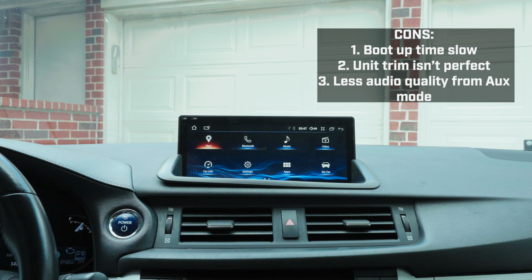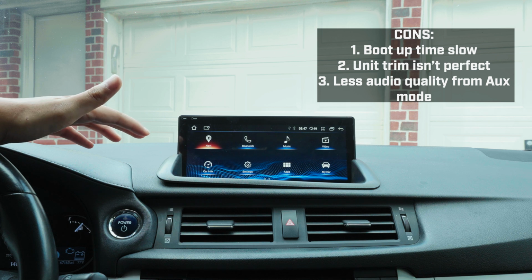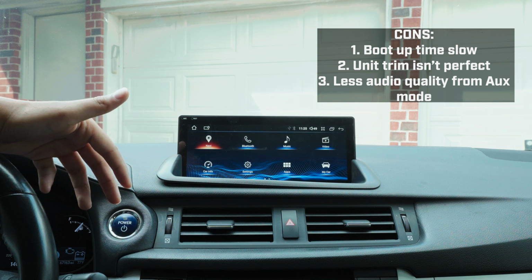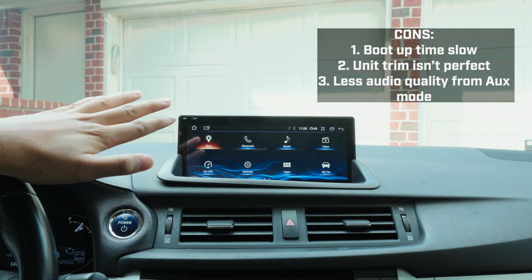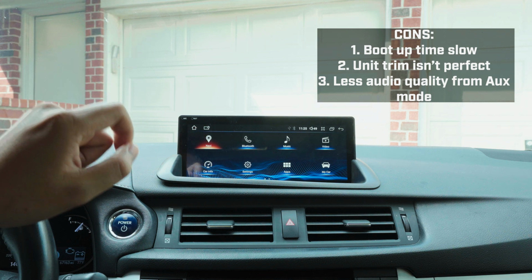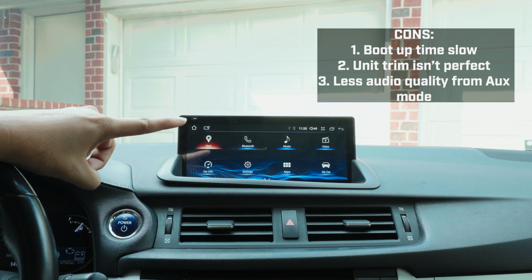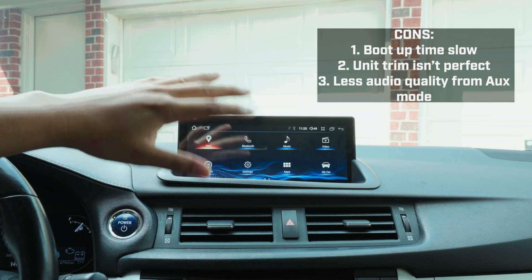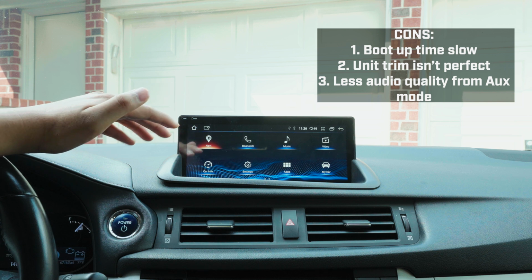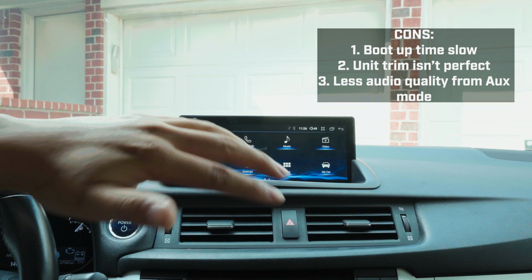Other cons would be just having the audio to aux. If you don't know, with this unit the audio source is through the aux cord. So when you're doing the install, make sure you plug the black long skinny aux plug from the unit's wiring harness into your aux port. And also make sure that in your OEM system, where you have the AM and FM, the CD and all that stuff, you turn that to aux mode. If you don't have those two in, the plug in and the aux mode, there is no audio.